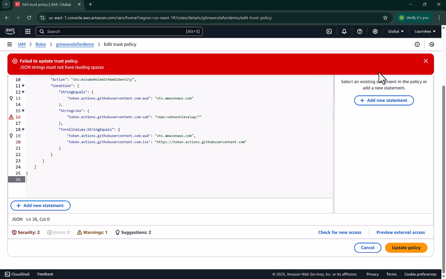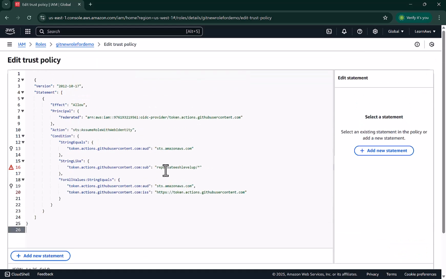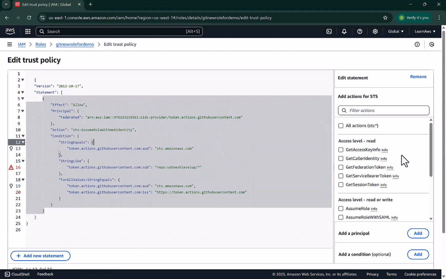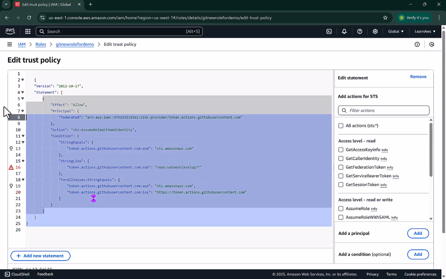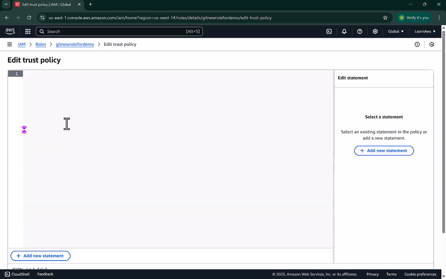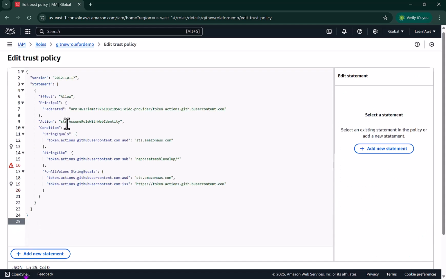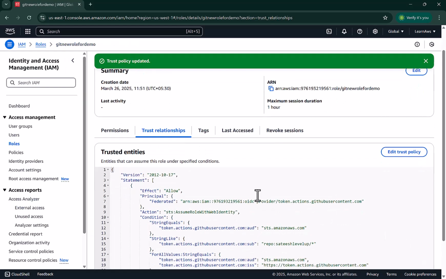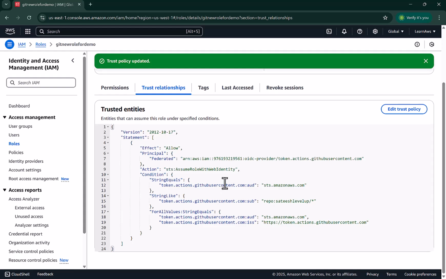JSON strings must not have leading spaces. Okay, let me remove this. Okay, now it is updated properly.